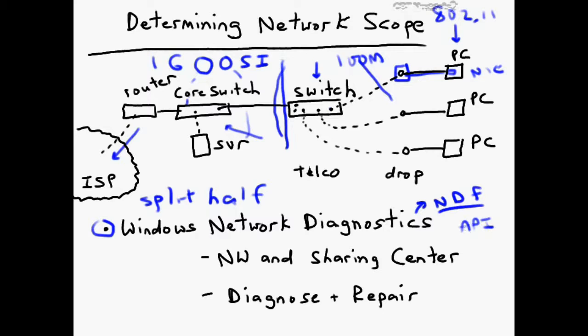For instance, if we were developing a fancy new network card and developing a driver for Windows 7, we would want to access the NDF API to make sure that Windows 7 can run diagnostics on our new fancy network card driver. What's nice with network diagnostics from a DST or user's point of view is that Windows 7 makes it fairly easy to run connectivity and troubleshooting checks on your local networking environment. We'll take a look at this in the demo. We have the network map feature in the Network and Sharing Center control panel, as well as the diagnose and repair tool that we can apply to, say, a wired or wireless interface on the computer.